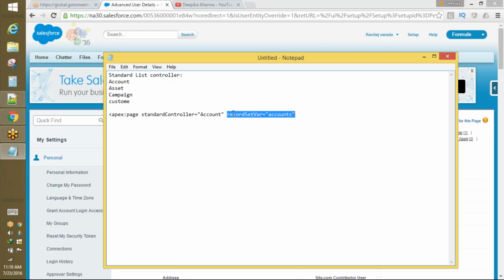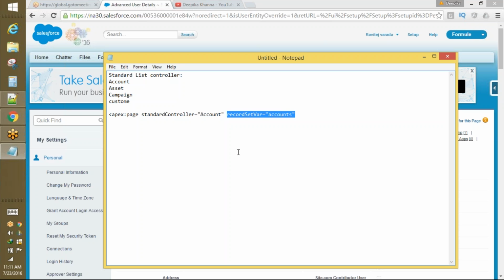Now this recordSetVar attribute not only indicates that the page is using a list controller, but it also sets a variable name for the record collection. So basically this tells you that you are using a standard list controller, but it also creates the name of that list, because the standard list controller is going to act on a set of records.